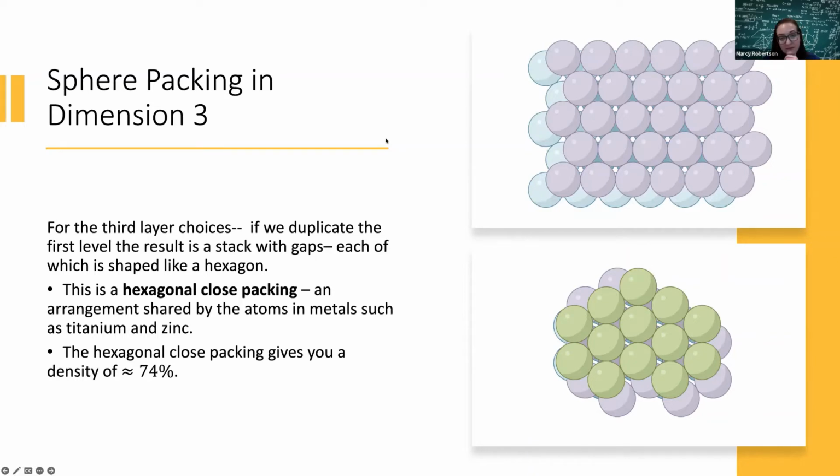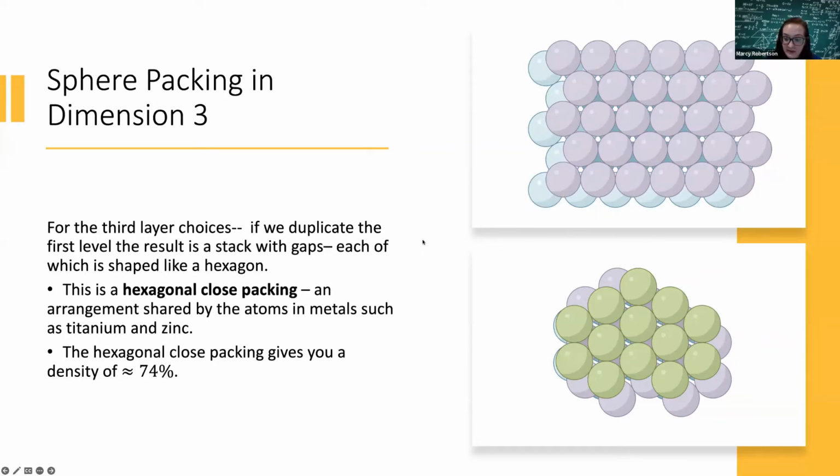This leaves little gaps between the spheres, and if you look really closely, I'm not sure how well this shows up on your screen, the little gaps that are left over are in the shape of hexagons. This type of arrangement is therefore called a hexagonal close packing of 3-dimensional spheres. You can also see this if you slice through this packing. These are the types of arrangements we see a lot in studying chemical arrangements of atoms and materials.